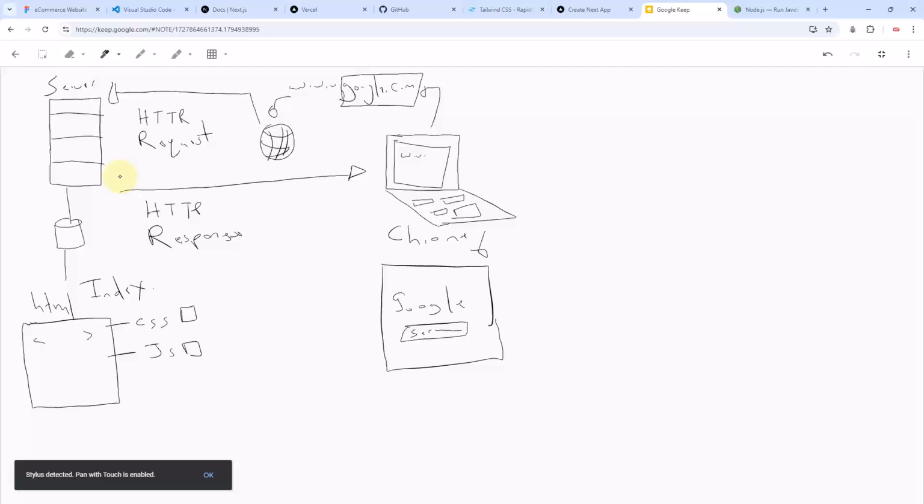In the olden days, this used to be strictly in this manner, meaning that on your Chrome, on your browser, you've got your HTML, your CSS, and your JavaScript. JavaScript was running on the client side. Where is this client coming from?